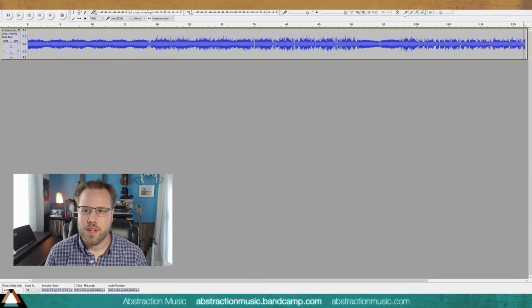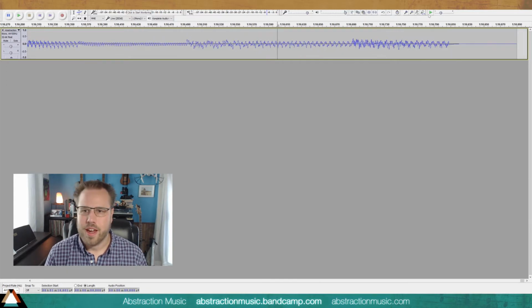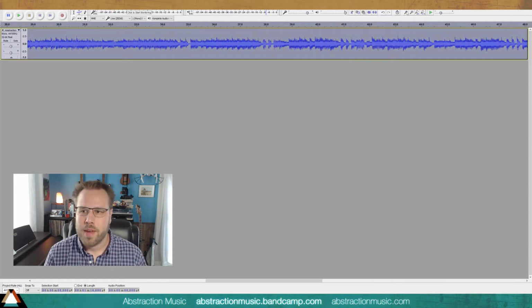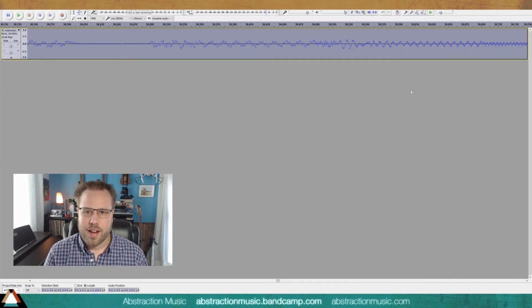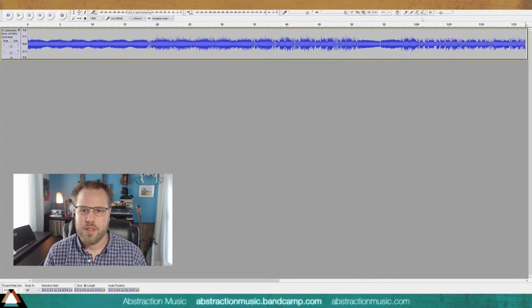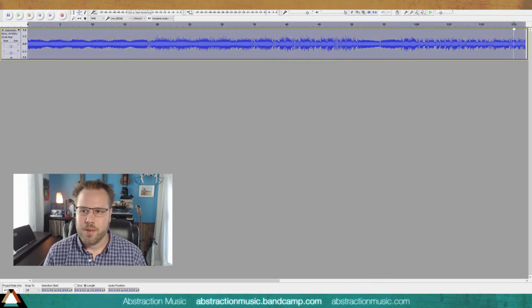So if I zoom in here, you'll see, yeah, there's a gap. So if I tried to play this, there's an ugly old gap in between there. And you could go in and manually cut those out, which isn't a bad idea, but it still causes problems because sometimes you'll have a little clip at the end or... There's one at the beginning too. Okay. And it's just very frustrating.